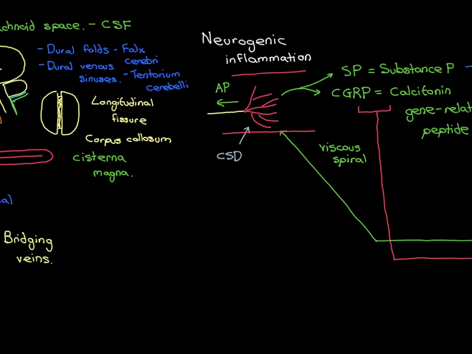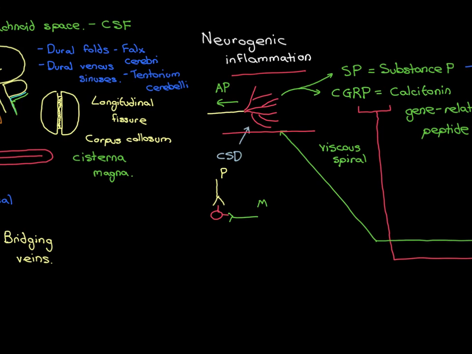So let me just draw another little picture of this. So we'll put this little picture here. So let's say that this in here is representing the axon terminal of the central process of, let's say, a peripheral one. So I'll just put a P here. So this is from a peripheral primary nociceptive afferent. And here, this is representing the axon terminal of the central process of a primary nociceptive afferent that is innervating the meninges. So this is the meningeal one. And they're both coming on to the same second-order neuron here.